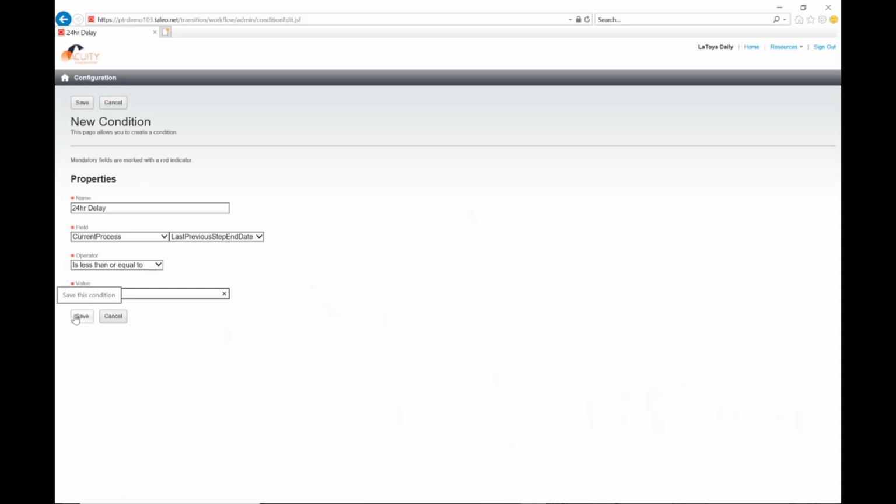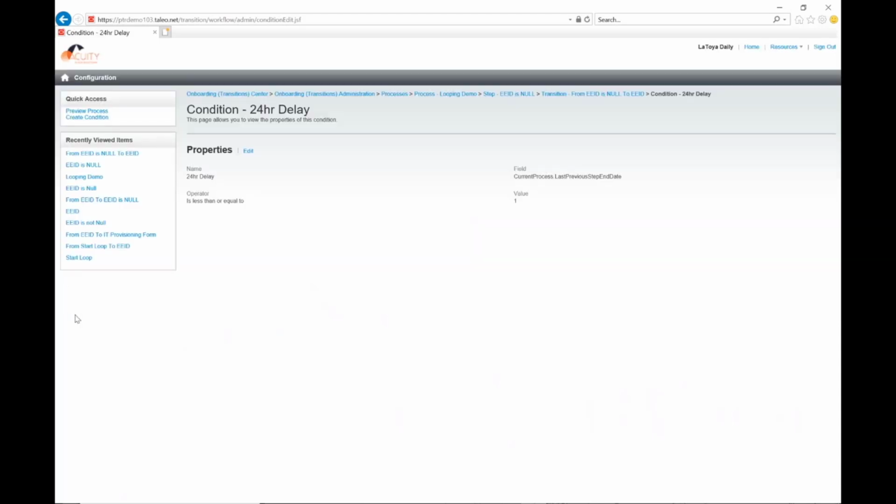Now, if I was to, in my process, get to this step and it was 10:30 at night, since I'm before that 12 midnight curfew, we'll call it, then the system would evaluate it in an hour and a half. That's when we hit midnight from 10:30. If I got to this step at 8 a.m., then that means the system would not reevaluate that condition again until midnight that night to see if that employee ID has been loaded. And that's whether you're updating the employee ID manually or through some type of import integration.